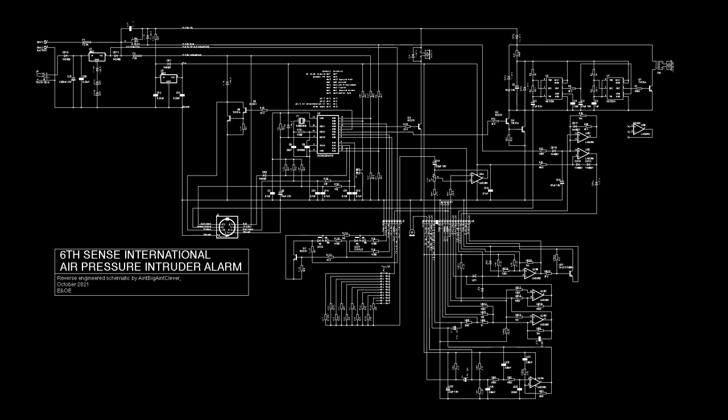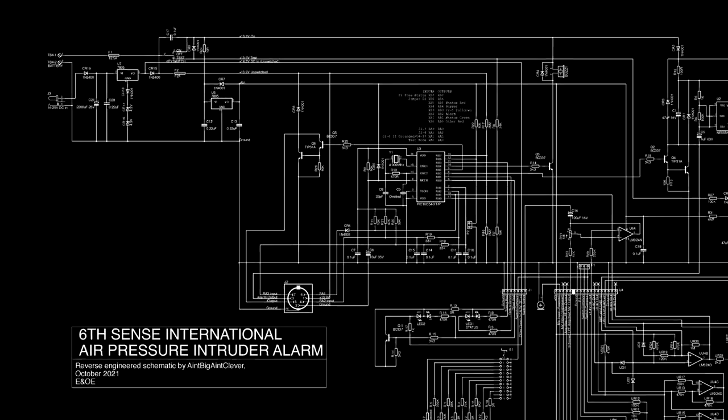In this zoomed out state, you can see a number of areas. Top left is the power supply, top right is the siren circuit with some op-amp stuff below that, bottom right is another op-amp circuit on a daughterboard, bottom centre is the front panel, and in the middle of it all is a PIC 16C54 running the show. Let's start with the power supply.